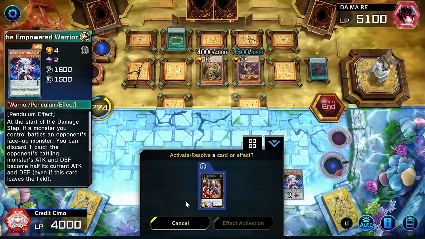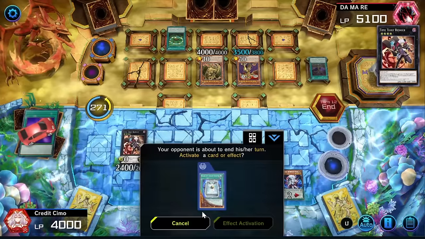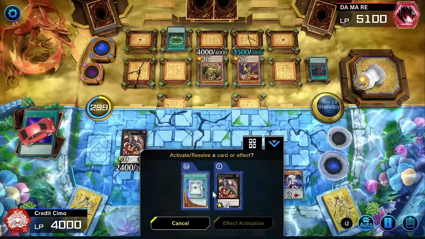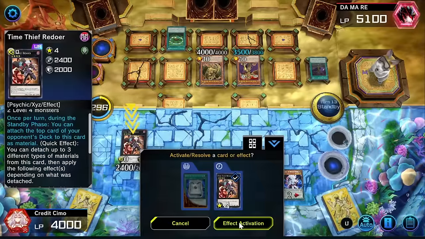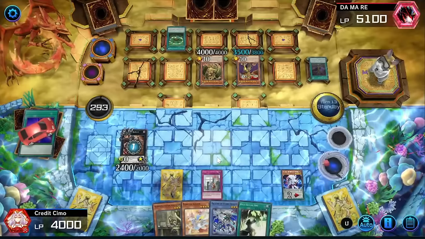All things considered, this has been fairly evenly matched. We keep dodging stuff with Time Thief, like, this has been fairly evenly matched. Kind of an interesting battle here. It's like a battle of wits. So we're going to go Time Thief Redoer... yeah, we definitely want to do that. That's without question. And we got a spell.